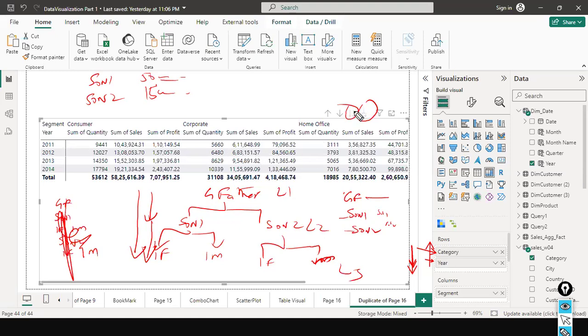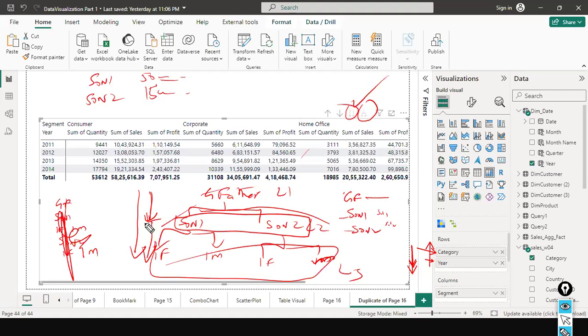So expand, go to the next level. That's all. When you click on this one once, what will happen is it goes to the next level. It displays only level 2. When you click on it one more time, it ignores L1 and L2. It displays only level 3. That is what this one is doing. But each time it goes only one level down. The same thing is applicable here. Each time it goes one level down only.